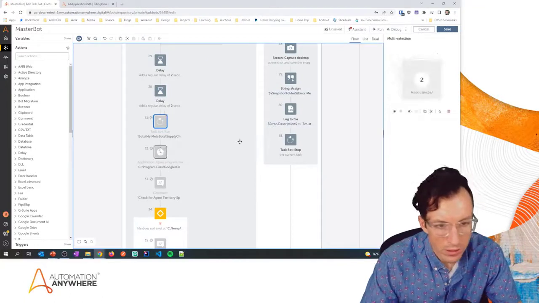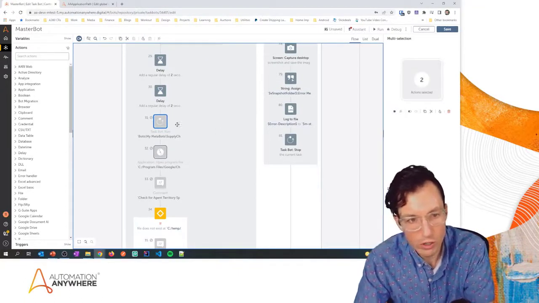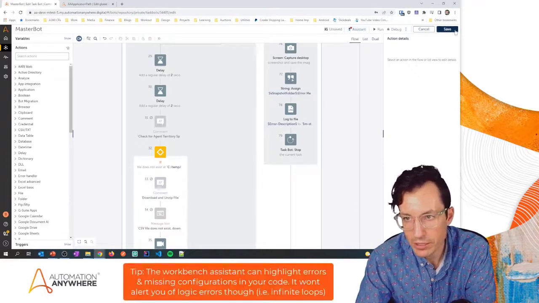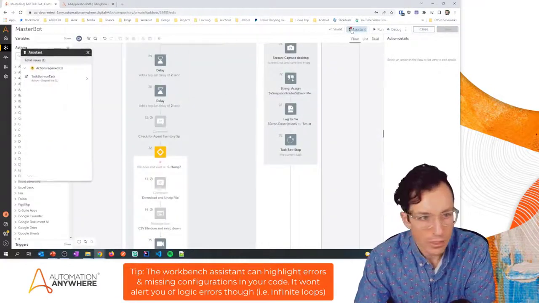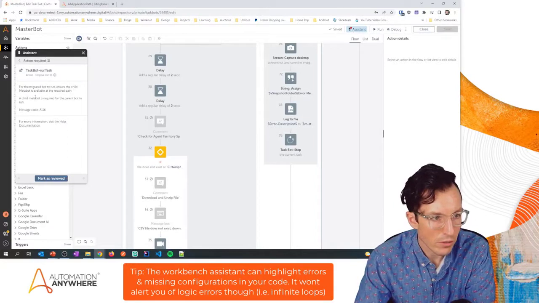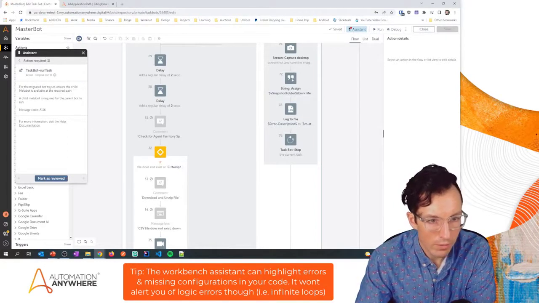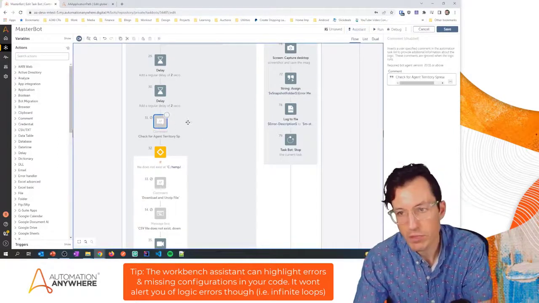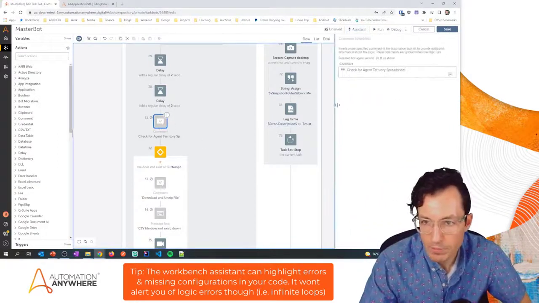There were 2 of these. They were holdover lines from my old code, just so that we would have an error that showed up here with our assistant. If I hit save, let's see if the assistant says anything else. It says line 31, mark as reviewed, and we're good, right? We already fixed that. This is the new line 31, which is just a comment.